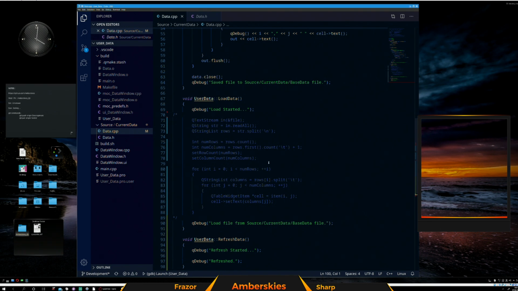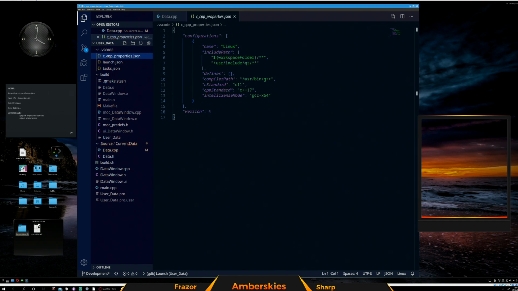So to connect to the libraries under VS Code, there you go. User include Qt workspace folder. Well, there's also the compiler path and stuff. The user includes on Linux are all part of the path, but you can use CPP properties to point it in the right direction, so you can put the include path into a library that you've got on a different drive or anywhere you want.